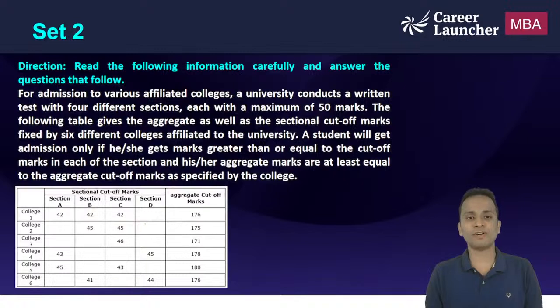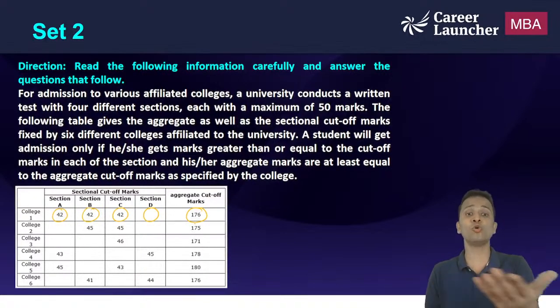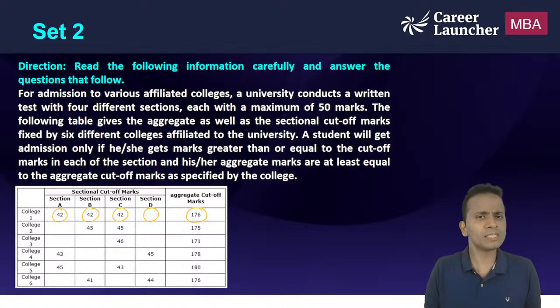Now, the first incorrect thing to do, which some students might do, is this. It is nowhere given, but some of the students will incorrectly assume that the sum of these sectional cutoffs will be equal to the value of the overall cutoff. No, this is not true. This is nowhere given. If it were given we would consider it, but since it is not given, we cannot consider this. As an example, I may say that the sectional cutoff of section D can be 40.